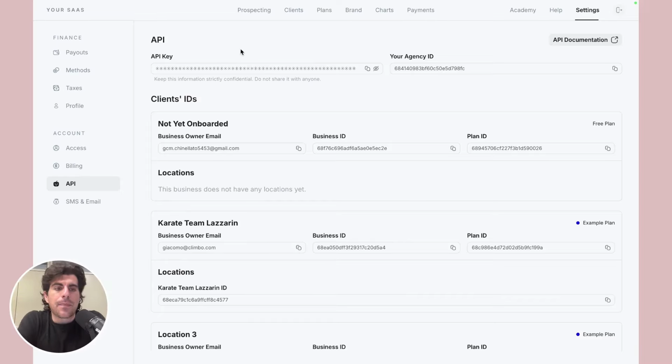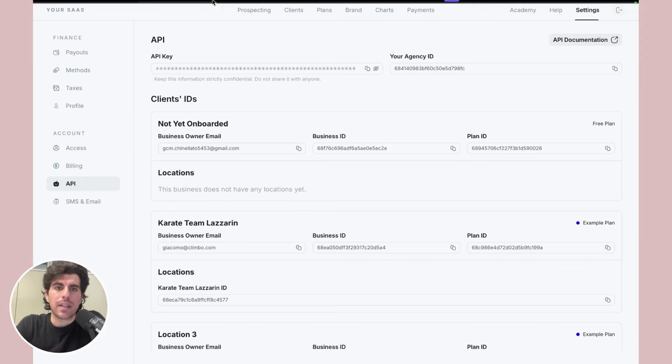And then we're going to see another example about how to automatically add a client to the platform whenever the client signs up for a PayPal subscription. Right, for example, you do not want to use our Stripe integration, you want to use PayPal. So I'm going to show you how you can integrate the platform with PayPal and automatically add clients whenever they buy one of your subscription plans in PayPal. All right, so let's start.